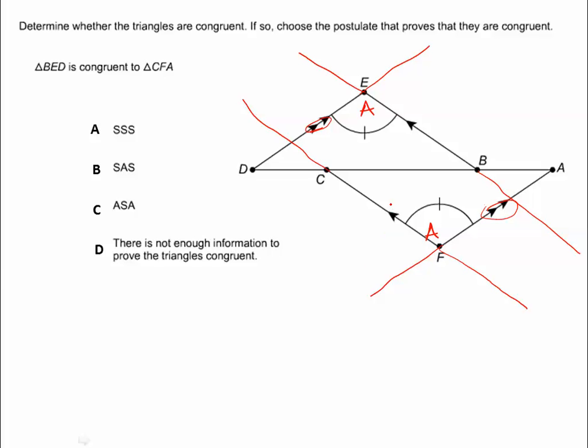Okay, I also know that CF is going to be congruent to EB, and I know DE is going to be congruent to FA. Had to find a place to write those lines. So what I've got is a side, angle, side. Okay, that was kind of tricky. So if you ever look and you feel like they're not giving you enough information, but you know some segments are parallel, go ahead and extend them. And remember, there's equal distance between parallel lines, so that's how I knew all those guys were the same length.